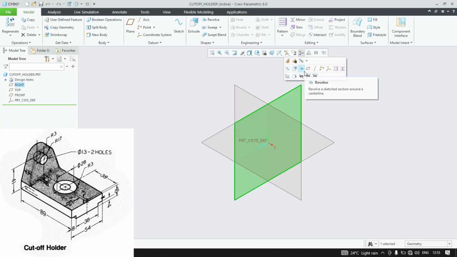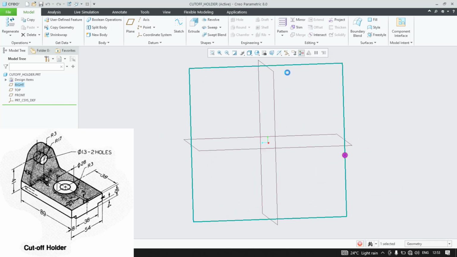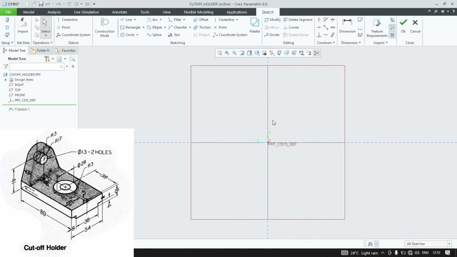So I'll start with the front plane. I'll draw the front section of it. So instead of drawing the entire sketch, you can draw even only half of this. So for that, I'll select the line tool. From here, it should be like this. Okay, and then you can mirror these. You have the mirror tool, the axis is the reference, and the dimensions are automatically propagated. If you want, you can use them, change it accordingly.